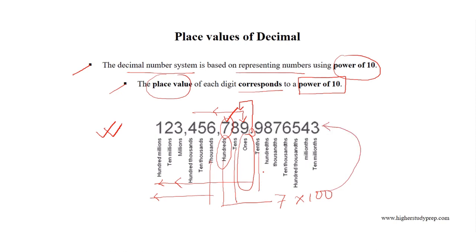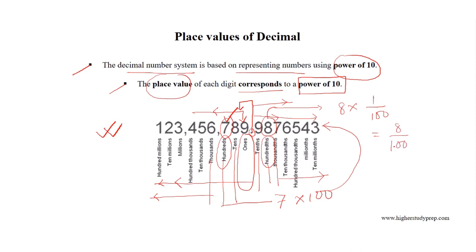Starting from tens to follow hundreds, thousands, and other consecutive place values right after the decimal point, number places count smaller as we go right of the decimal point, like parts of something that are less than one. For example, in this number, as we go right of the decimal point, the second position with respect to the decimal point is occupied by 8, for which the place value is hundredths. Thus the position contributes eight hundredths, which is equal to eight over one hundred, as one of the quantities to sum the number. Where eight over one hundred is a fraction which is less than one.